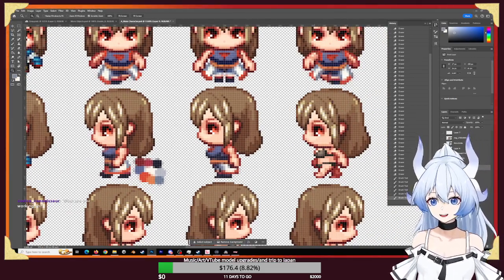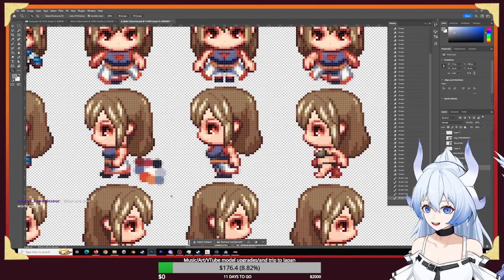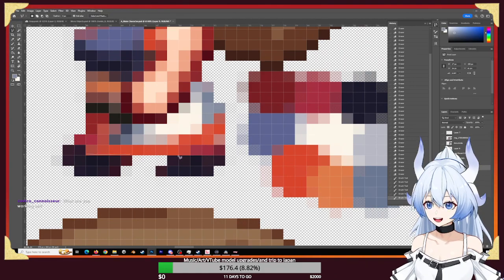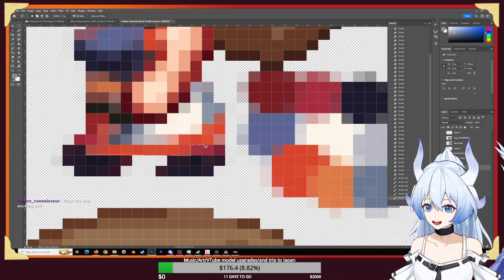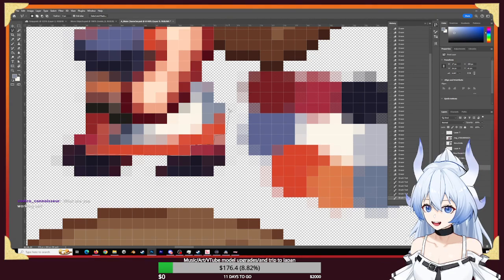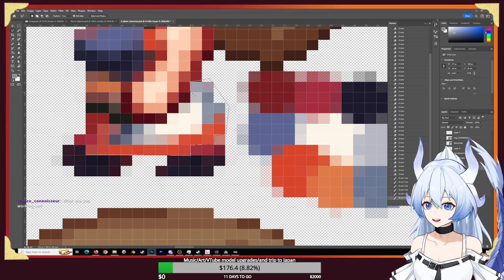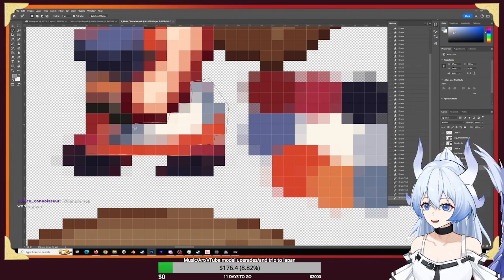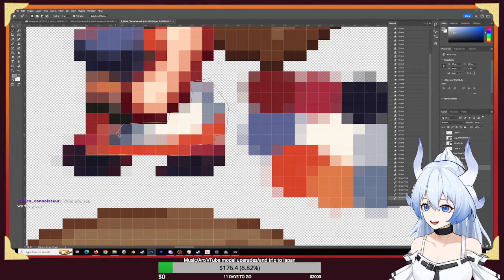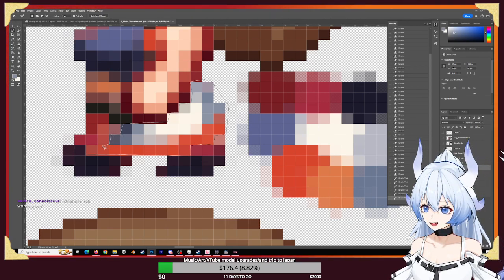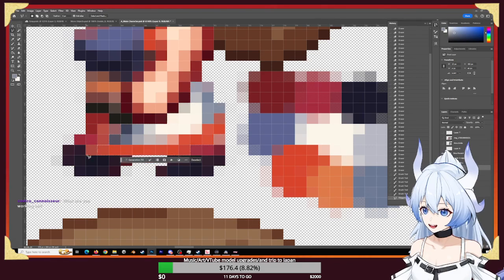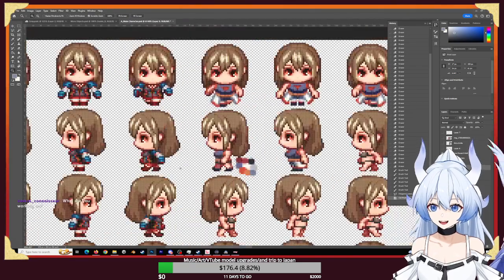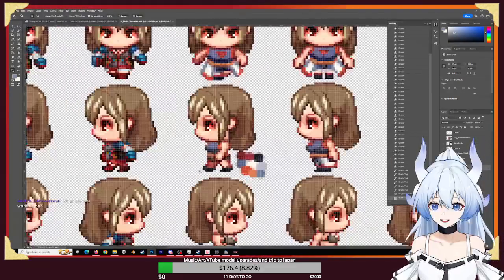Alright, there's the... Oh wait, that should be on the opposite side. Ah, that's my bad. I did that wrong. Let's go ahead and heal. I'm going to cut that out real fast, because this is actually the back leg.